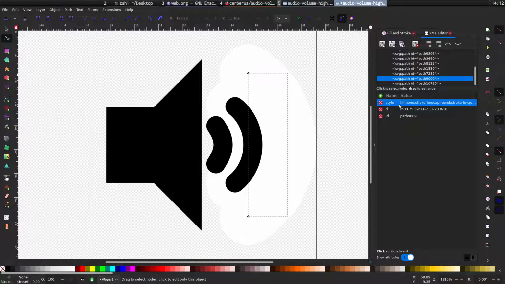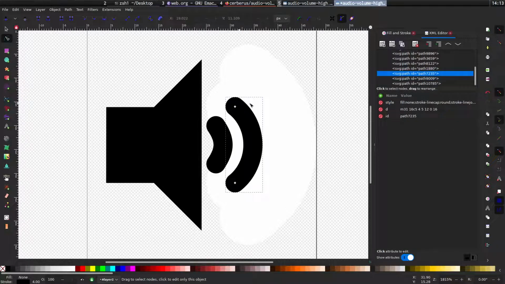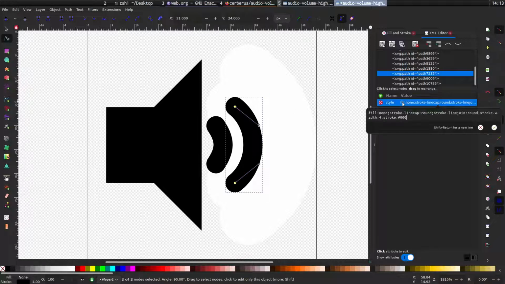So I've messed that one up. So what did I do? Let me just check this one to see what I did. Width 4. Okay, that's what I did. So I messed one up. It's always the way with demos, isn't it? You're going to make a mistake here and there.